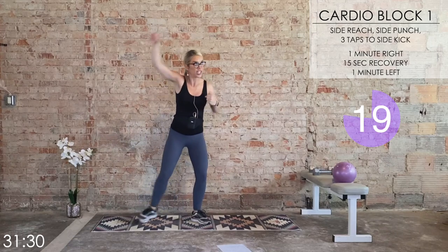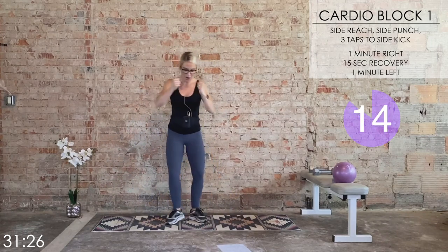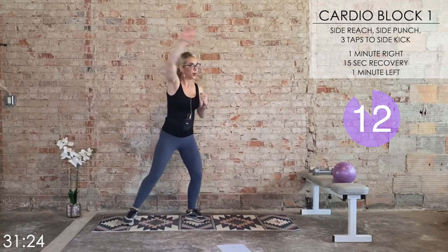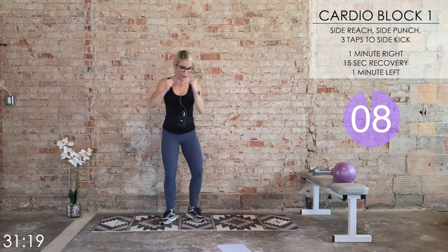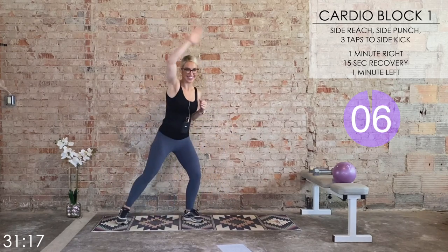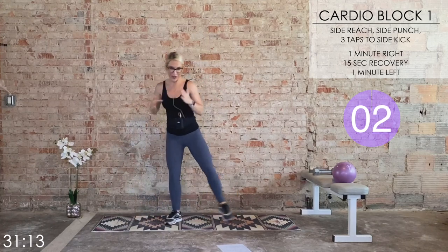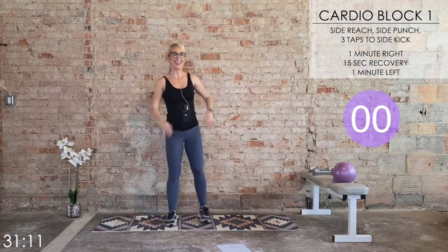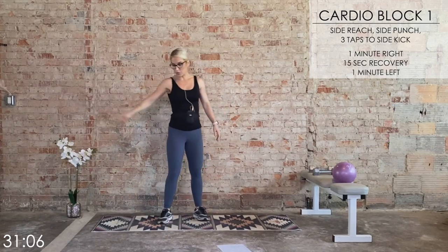Stabilize those hips. Reach it, punch it, tap, 3, 2, 1, side kick. Five more seconds. 3, 2, 1, and kick. Whew, all right, roll it out, 15 second recovery. Then we'll go to the other side.